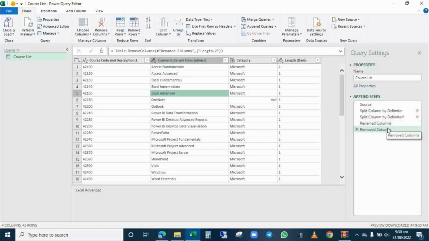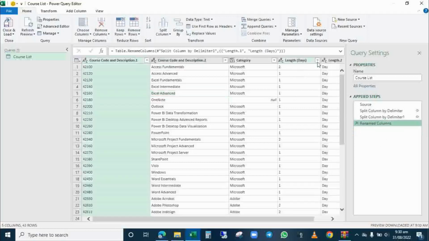So I still need to do some renaming of columns, so I can remove this and apply all the renaming of columns. I double click this, and I edit this to course code, hit enter.